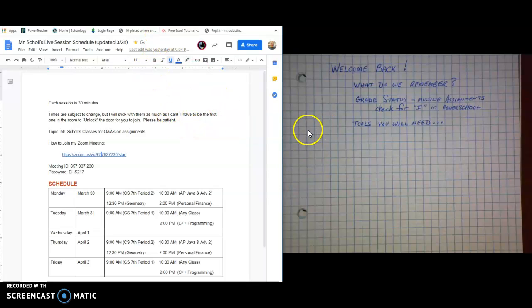What is it that you need to do from cleanup? All right, last but not least, I have it listed in the middle here. Check your grade status. All right, some of you were missing assignments before we went on hiatus. Check for those I's in the Power School. Some of you didn't do the reviews over the last 2 weeks. Check those. They might be I's. One of them is an enrichment sheet. Totally fine. There's no punishment for not doing the third one. But the first two, you need to get those done. They are your reviews for your next assessment on 9192, which has not been declared a date yet.